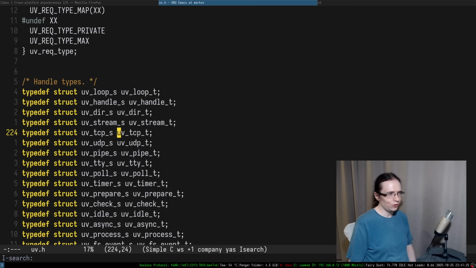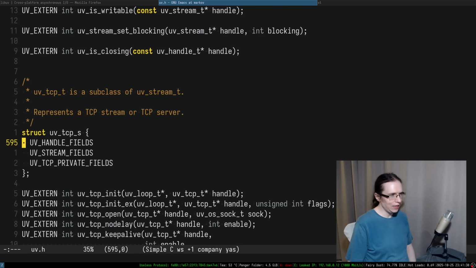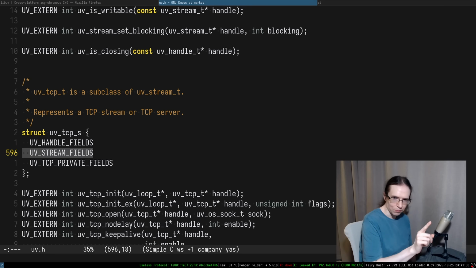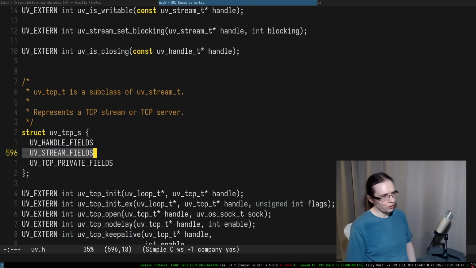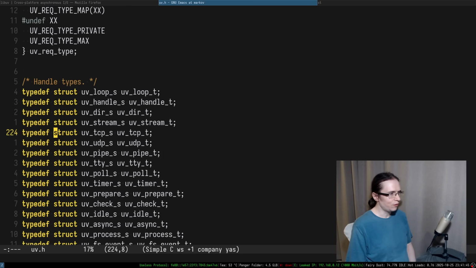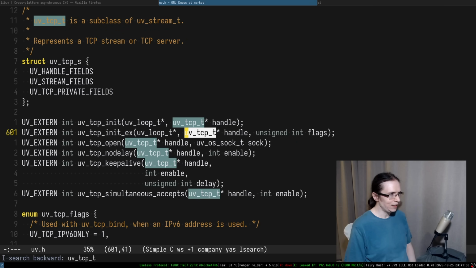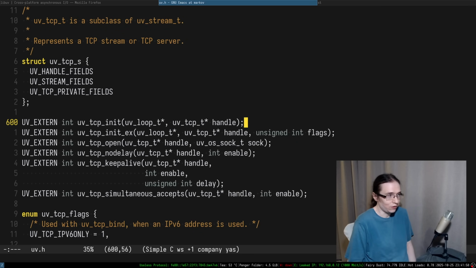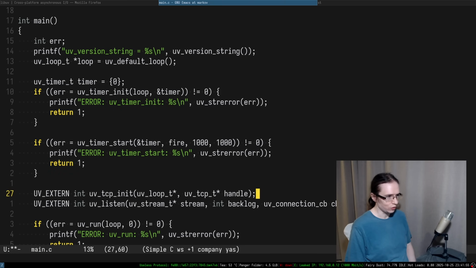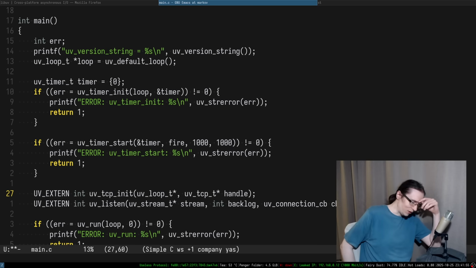And if you take a look at the definition of the structure of uv_tcp_t, it is also a uv_stream_t. But again, it's a stream, but after the handle. How do you even get the pointer to the stream? So that's a very interesting question. So anyways, let's actually find all of the functions that accept uv_tcp_t, right? Is there anything? There we go. Here's the initializer, right? So this is how you initialize. Isn't it cool?